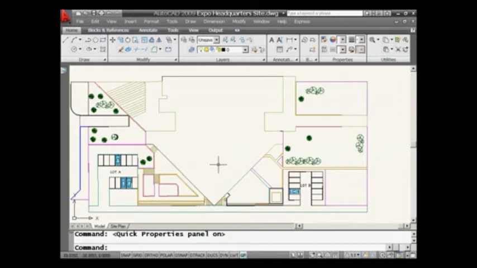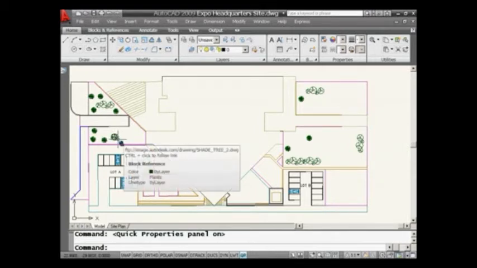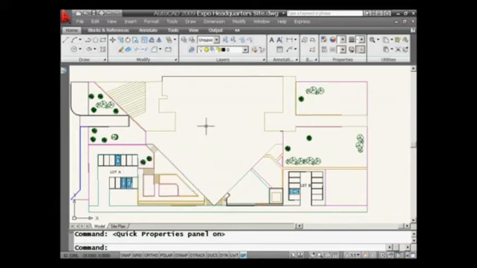And as I move my cursor around on the screen, I want you to notice a couple of things. As we move our cursor over objects, you'll see that automatically AutoCAD is going to want to tell you about that object. That's going to really come in handy to let you know about the names of blocks and whether something is a line or a polyline and so on and so forth. So that's new. But in addition to that, Quick Properties lets you take it one step further and actually modify these objects very, very quickly with just one step.